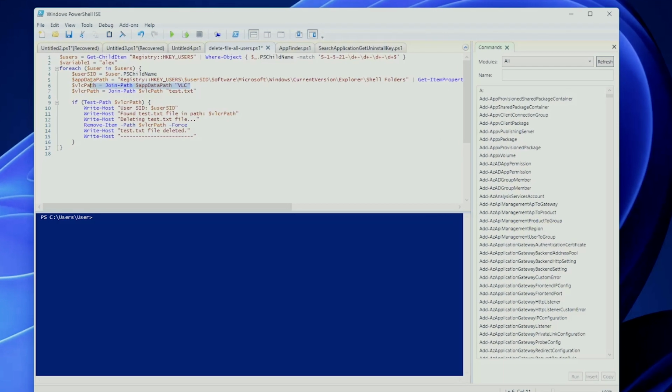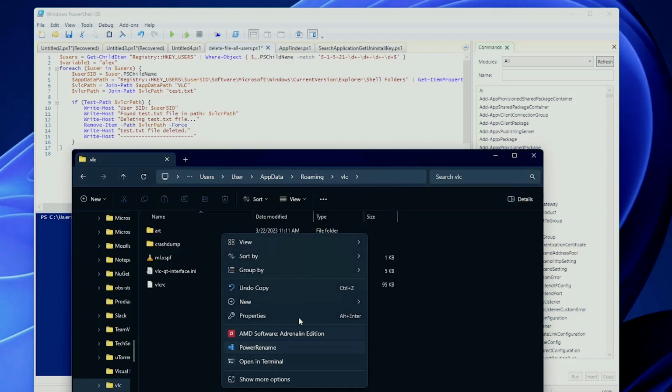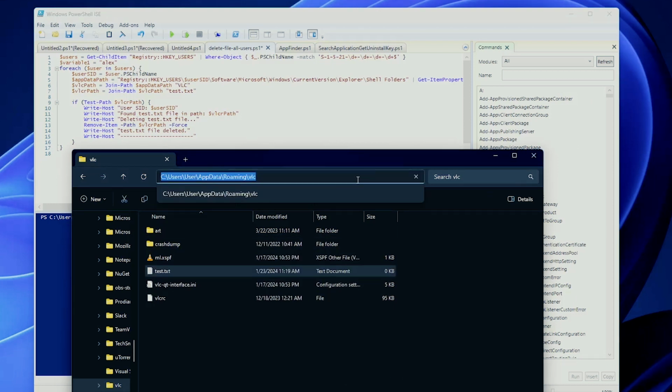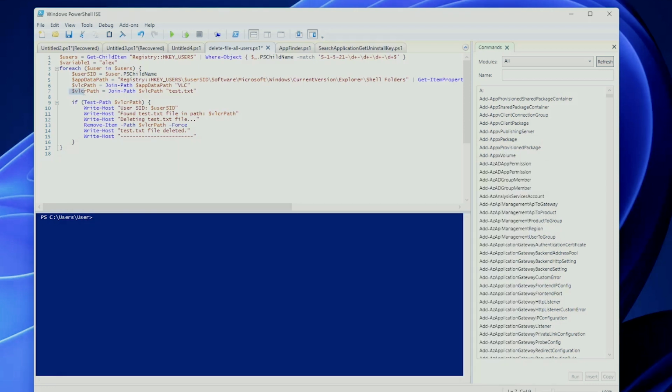Okay, so I mentioned that we are going to join the paths. For example, let's say I have here test.txt, and this will be at the end my path here in the VLC path. Good. Now we are going to test if this path exists by using the Test-Path cmdlet.